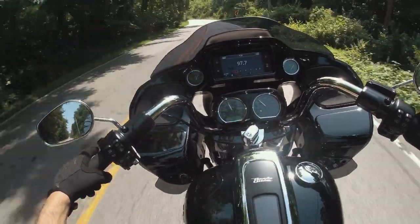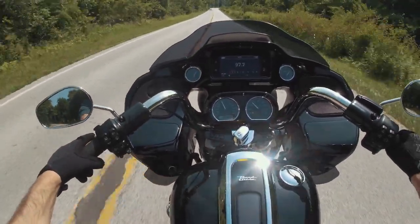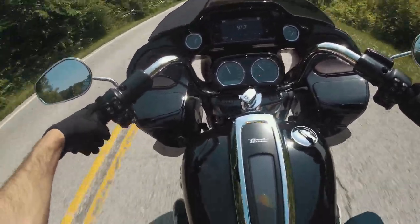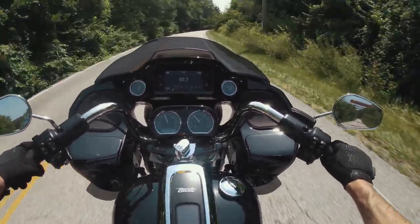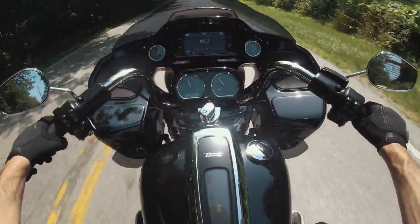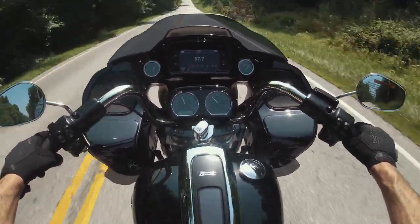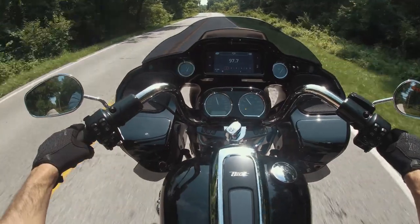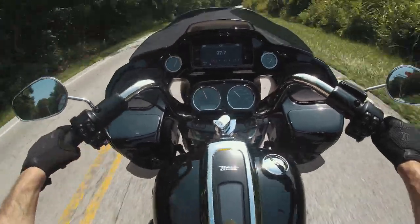The Street Glide Special and the Street Glide alone has been your best-selling Harley for a long, long time, guys. But your Road Glide Special is quickly catching up to being the "Me Too" bike. Hey, I got a Street Glide, oh, me too. Well, there's a lot of guys that are saying that about the Road Glide now. When I first started in this business 5 years ago, we were selling a lot of Street Glides and not a whole lot of Road Glides, but you're really seeing that ratio starting to almost even out. Road Glides are hard to keep in stock, guys.